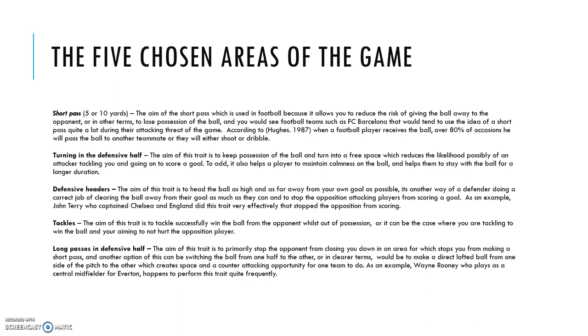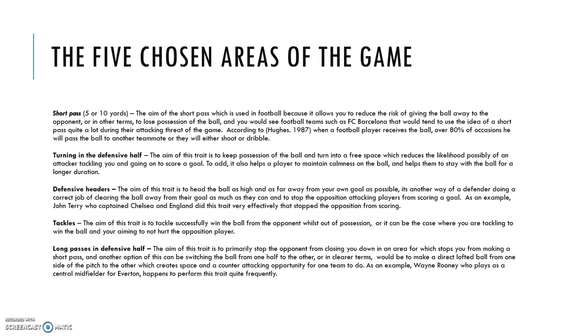The second one is turning in the defensive half. Again, I'm going to be looking at both teams in their own defensive half. The aim of this trait is to keep possession of the ball and turn into a free space, which reduces the likelihood of an attacker tackling you and going on to score a goal. It also helps a player to maintain calmness on the ball and to stay with the ball for a longer duration.